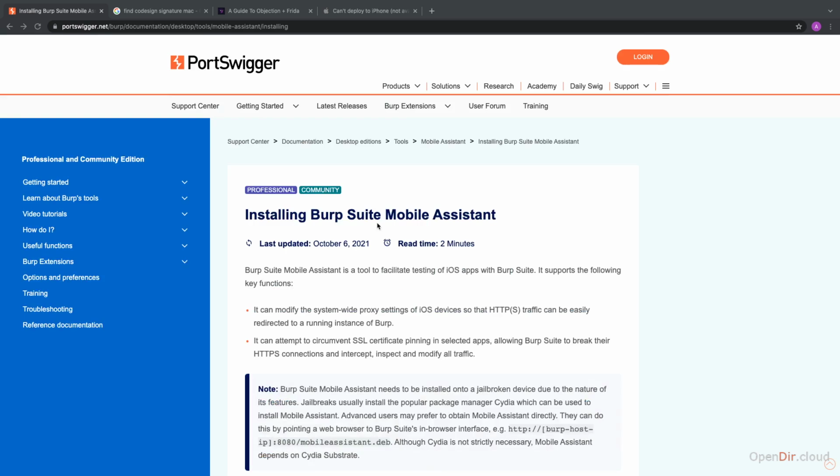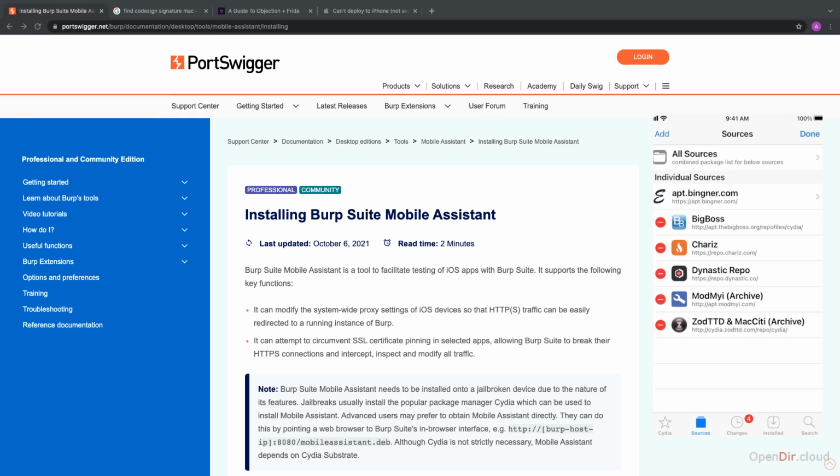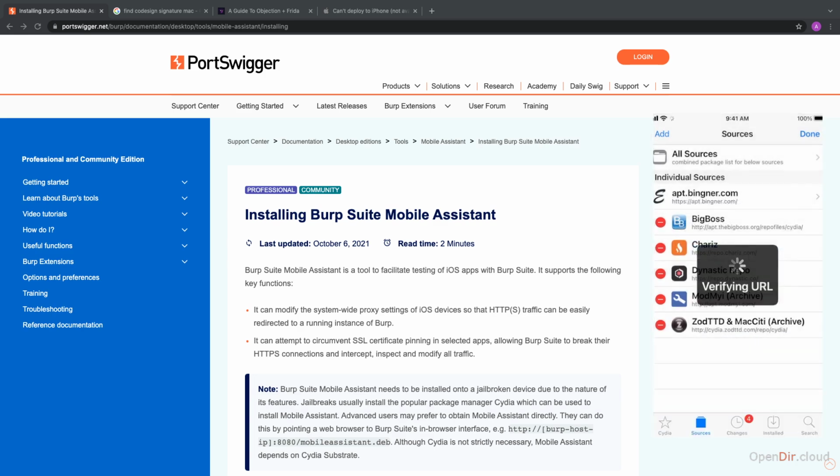Now I'm going to demonstrate how we're going to set up the Burp Suite Mobile Assistant. So here I am on my jailbroken iPhone, and I'm in the Cydia store, and I'm going to go to sources. I'm going to click edit here, and I'm going to click add. And here I'm going to fill in the URL of my MacBook and the port where it's running Burp Suite. Now the problem here is that it has https://. We need to change that to http://, and then we could actually just do burp:8082 if we wanted to do it like that. This should work as well.